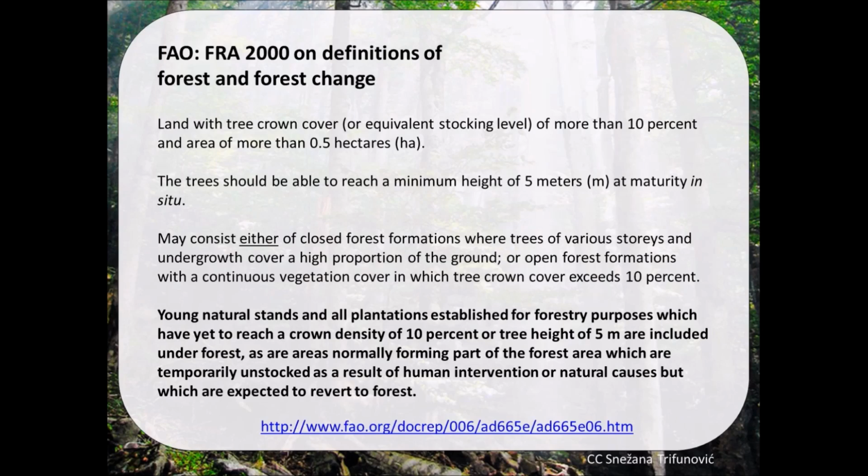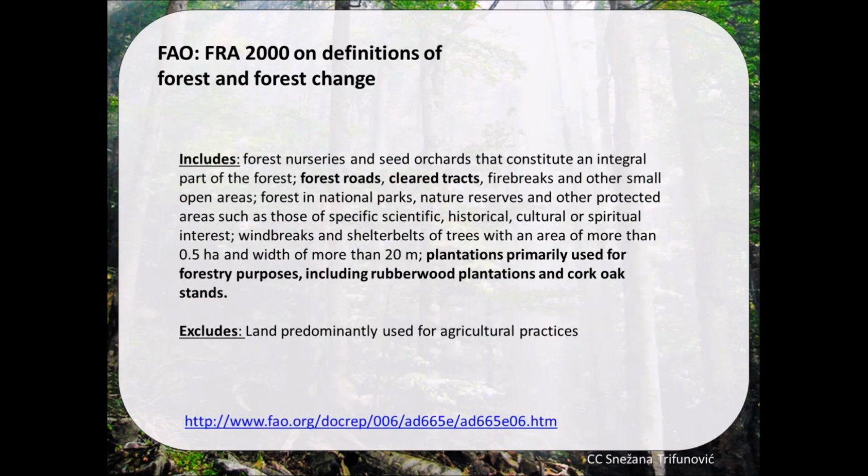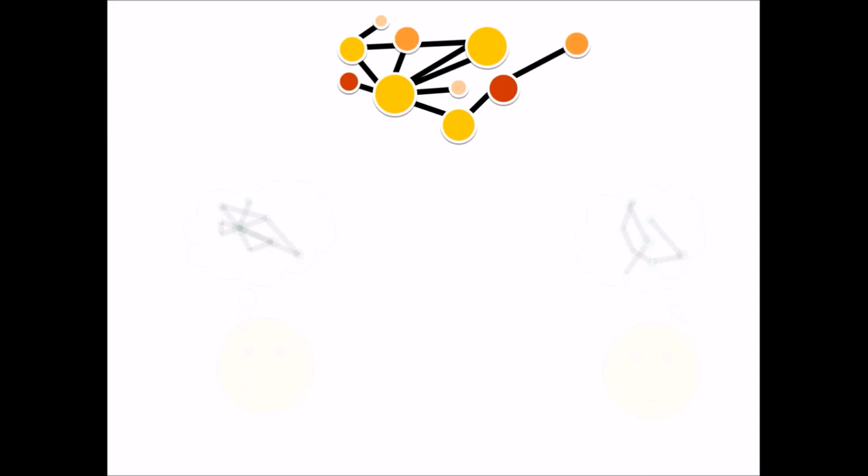So this would include forests that have those parameters. They have a minimum height, etc. But also it includes things like young natural stands, which do not yet have those features. And that could be a little bit problematic. It'll also include things like forest roads or forest nurseries, cleared tracks within a forest, or plantations, which actually have a land use of forestry. So this is quite, again, a complex and involved definition, and mapping that out could be advantageous. And indeed, this is what we're trying to do in the environment ontology, which then feeds into the Sustainable Development Goal interface ontology, as we'll see a little bit more of later.